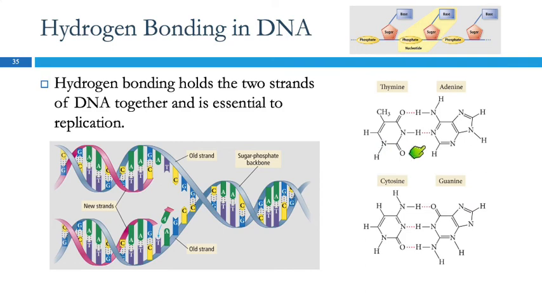And the reason here is that we've got these different bases. Thymine and adenine can make 2 hydrogen bonds with each other. Cytosine and guanine can make 3 hydrogen bonds with each other. So we'll always see C and G matching up, A and T matching up. The T is never going to match up to G. An A is never going to match up to A because they don't fit together right. And so your body can make a new strand of DNA by matching up those base pairs using hydrogen bonding. Very cool.